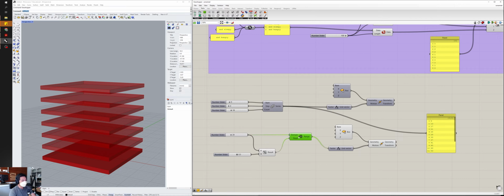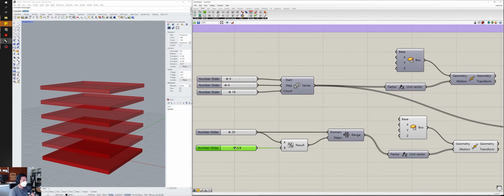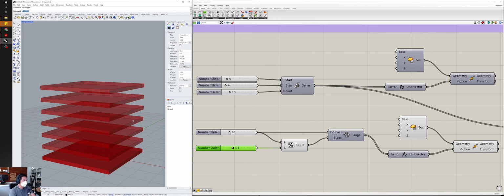You can see that if we do it this way, it makes it very easy for us to experiment and play around with different floor heights to see what works best for us. So you can see here that as I adjust the floor height from 2.8, 2.9, and then to 3, there's a shift.